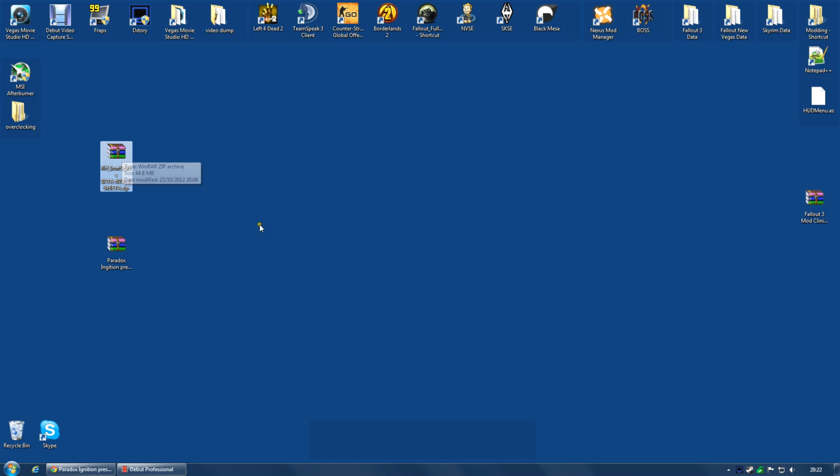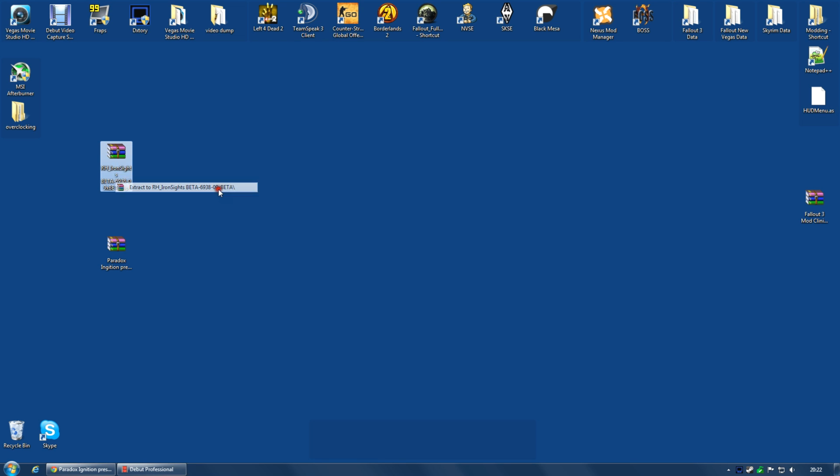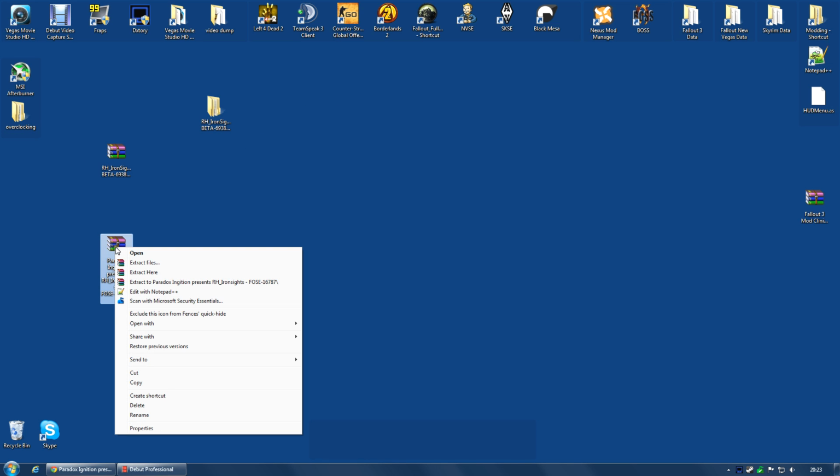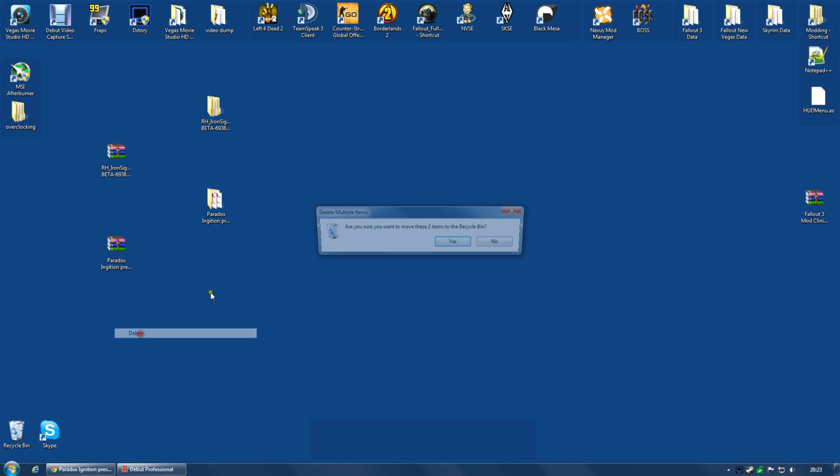Now, once those archives have downloaded, you need to extract the both of them. And I'm going to extract them both to my desktop. So I'm going to right click and extract the RH Ironsights beta right here. That'll take a few seconds. It's not that big. And I'm going to do the same with the Paradox Ignition Presents. Extract. And that should be a little faster. I can then delete both of these archives.